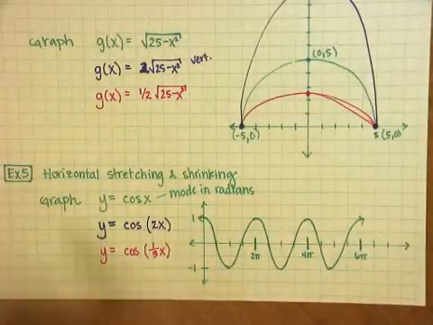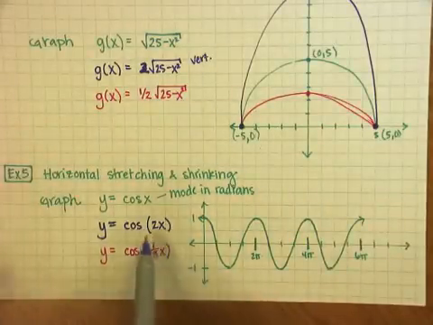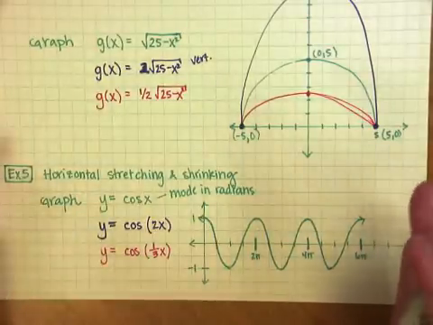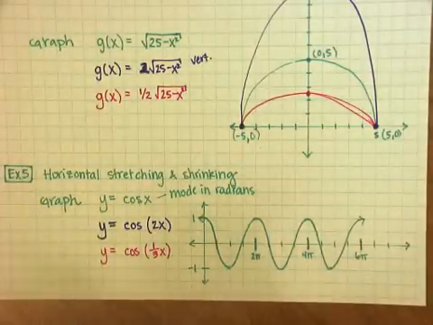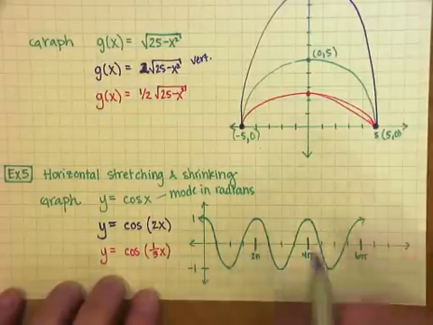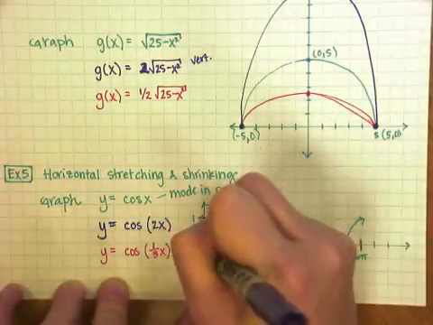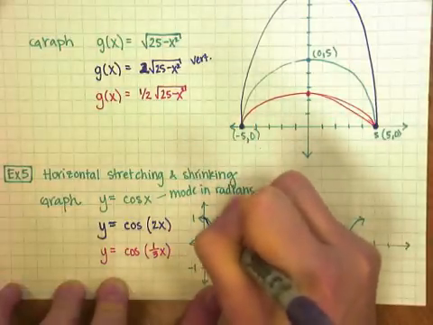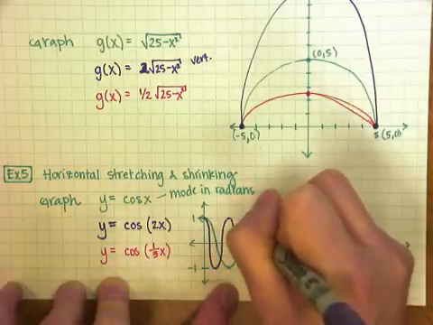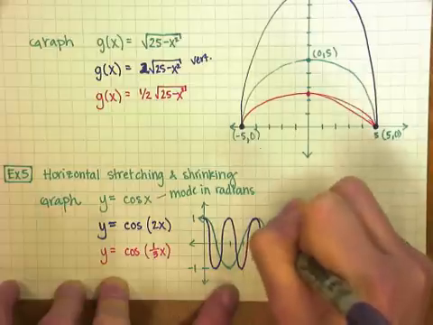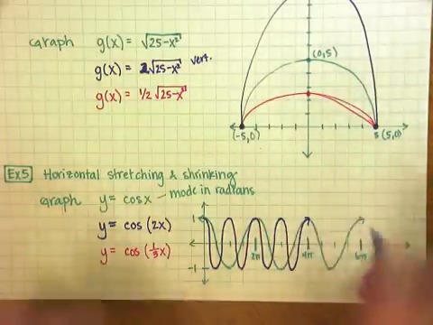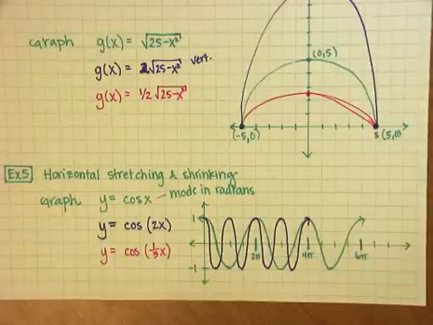Okay. Cosine of 2x, since it's going to be horizontal, it's in the parentheses, normally I would think 2 would make things get bigger. However, in this case, it's actually going to make it get smaller. And so instead of one cycle of the wave occurring between 0 and 2 pi, now one cycle of the wave is going to happen between 0 and pi. This is called the frequency of the graph, or the frequency of the wave, and the frequency here is doubling.